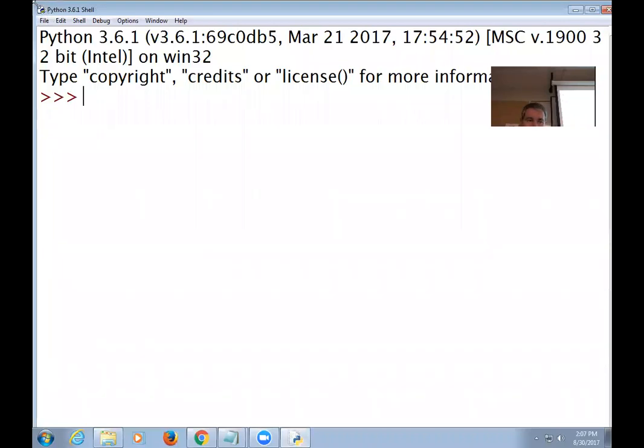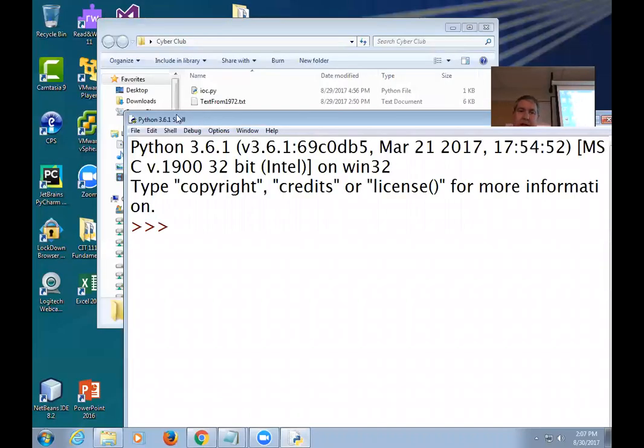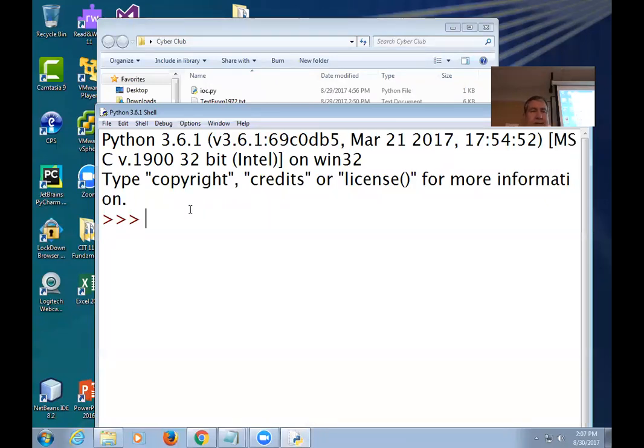All right, so now inside here, I want to actually make a script to do this, because this is what's called the interpreter. I can say 2 plus 2, and it tells me it's 4. I can say x equals 5, then I can ask it what x is, and it tells me. It's interpreting my commands one at a time, okay? But I want to make something that I can use later, a file that I can run another time and take with me and all this other stuff.